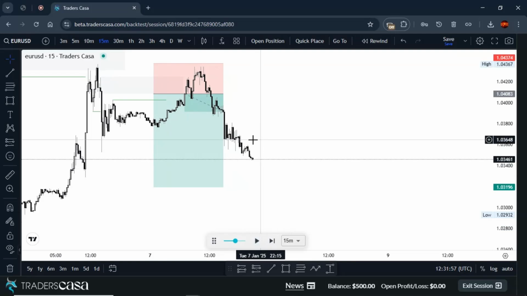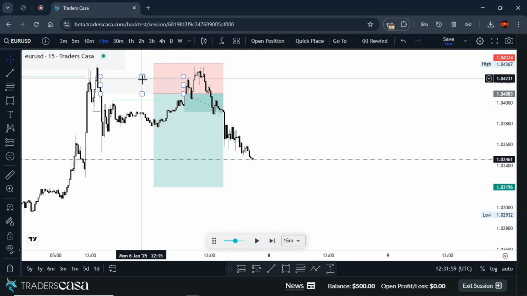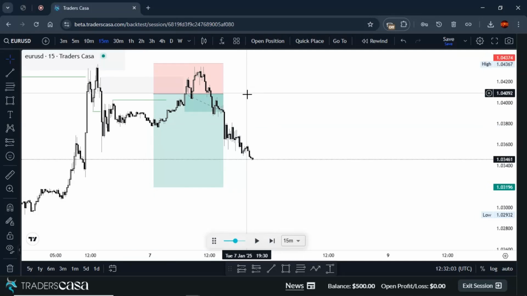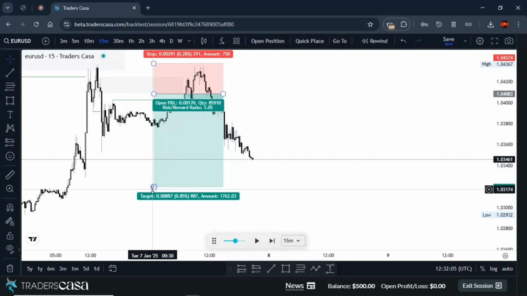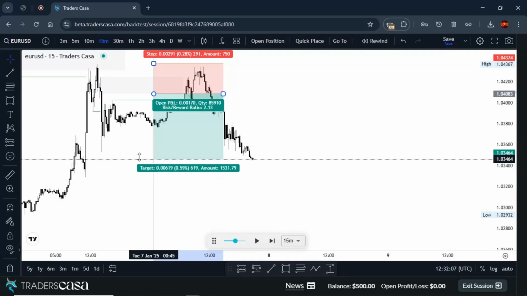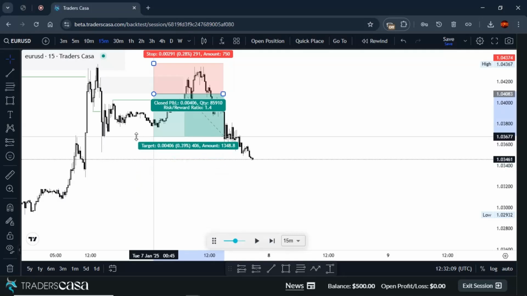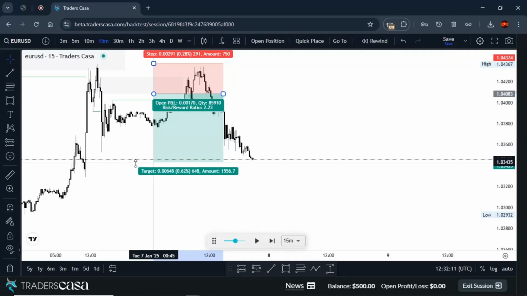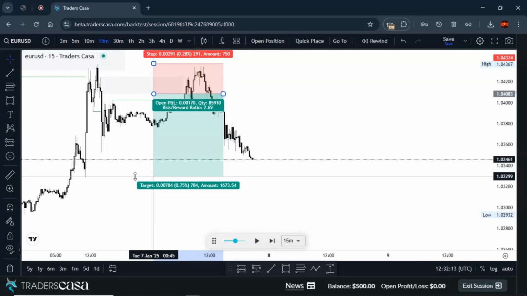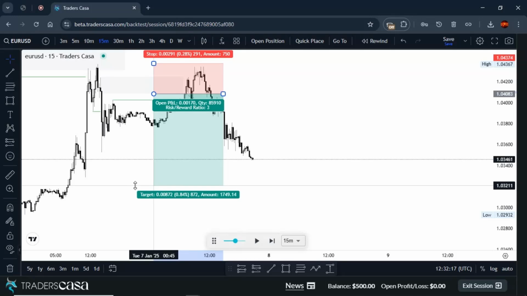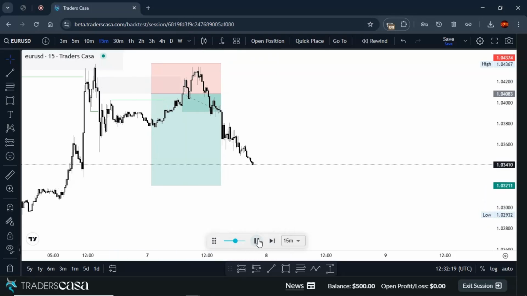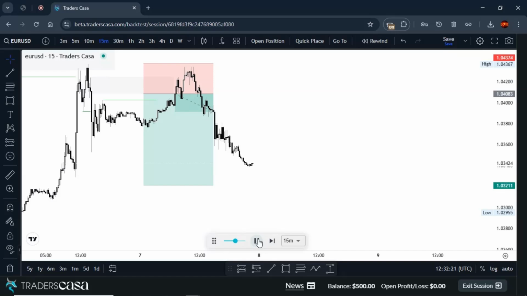But at this point, you should know that you should already have your break even set. You should have set your SL to entry already and probably be taking partials, because this is already over 2 hour. I take partials from 1 hour and I'll set my SL to break even. That's how you manage risk, right? And then you let the rest run till 3 hour. So if it doesn't play out, you are still safe. Like I said, it's a low probability trade. Let's just see what happens.